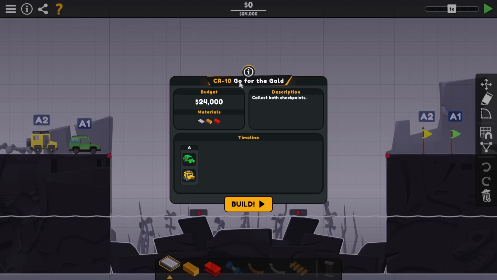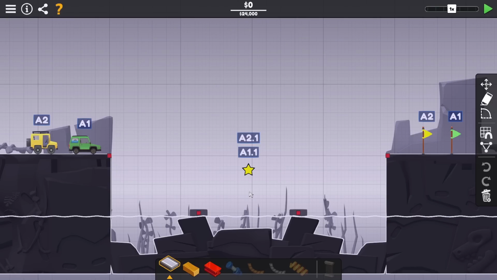Okay. So CR10, go for the gold. Collect both checkpoints. So we've got a green car and a yellow car. And, yeah, same materials. Okay, what have we got then? So both checkpoints. Where's the other one? It must be behind that one, I assume. Hang on, yeah, that's for that. So I assume the other checkpoint is behind that. So they've both got to get over there.